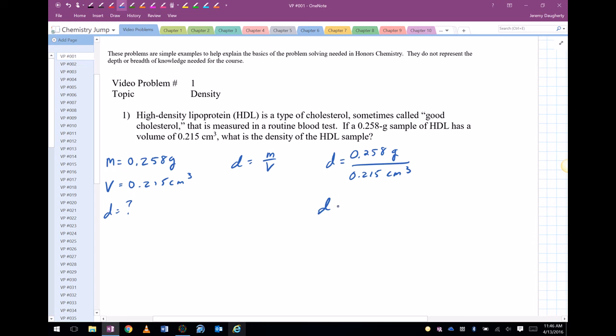I end up with a value of 1.2, but we should have three significant figures because each one of our measurements has three sig figs, so I'm going to record it as 1.20 to give me three sig figs. And units - grams and cubic centimeters - they don't cancel out, so my unit is grams per cubic centimeter. So there you go.